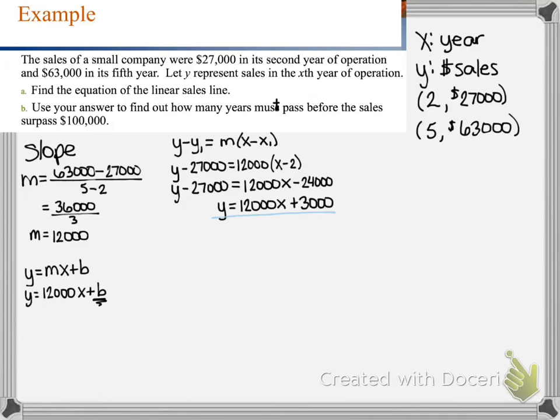12,000x plus 3,000. Now I'm going to show you a different way that many of my students prefer, and the choice is totally up to you. The homework will show you this way when you look in the book or on the help options, but if you want to do it the other way, a lot of my students think it's easier. So we're going to call this an optional method.